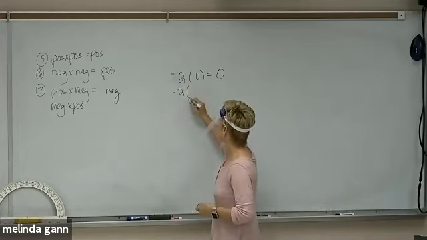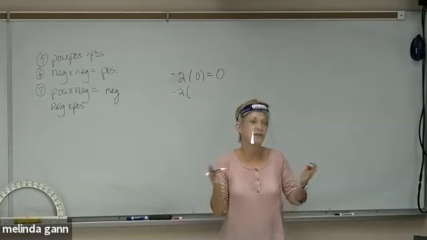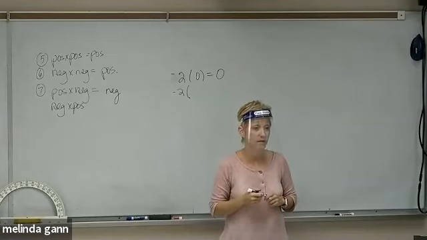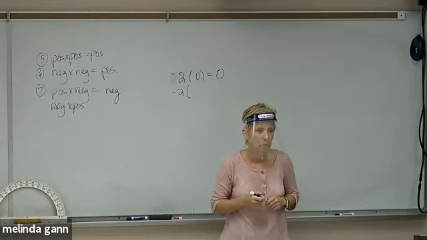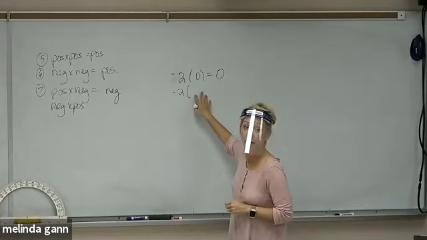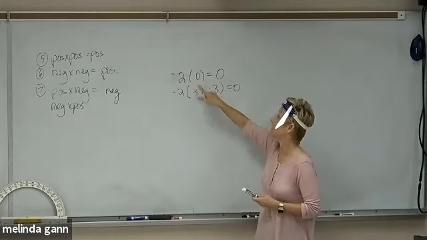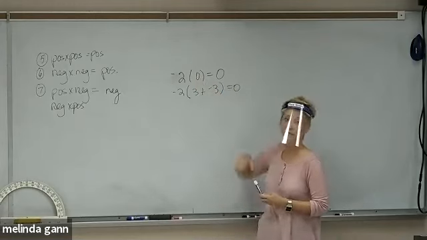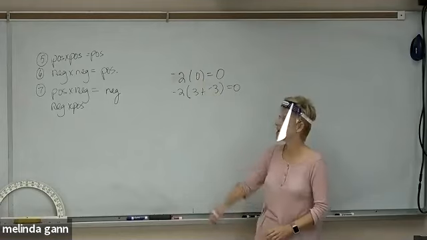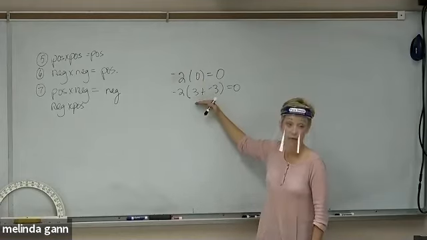Now, give me 2 numbers that I can add together and get a 0. Just don't use 1 or 0. Let's use a different pair just to kind of make sure. What are 2 numbers I can add together and get 0? 2 and negative 2. Well, so we got 2 here. Pick me another pair. 3 and negative 3. Now, what property says that 0 is the same thing as 3 plus a negative 3? Additive inverse property. So I can justify what I just did by a property.